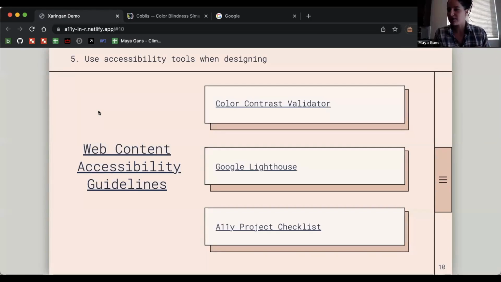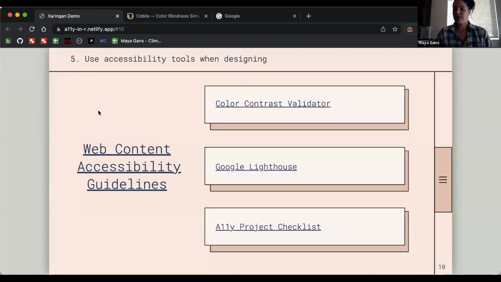Here's a different color contrast validator than the Shiny one that I created. Google Lighthouse is an incredible tool that you can run on any website. I recommend, if you're using packagedown or blogdown or whatever down, run this on your websites and it gives you a grade. It checks things like the color contrast checker that I created. It checks things like, do all your images have alt text tags? And it'll walk you through how to make your score 100.